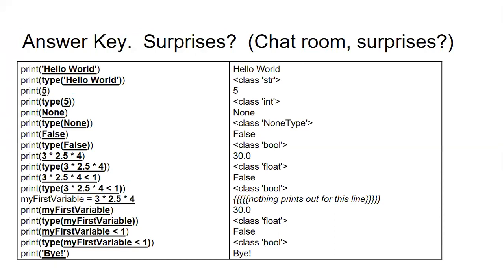I guess I still don't understand the whole class thing. Why is it coming up with class, and what does it tell me to go Google it? Sure. Class equals type. Essentially, it just means that class is the Python program's way of telling you what type of thing you put in it. It's the cookie cutter, not the cookie. In programming, a class or a type is the notion of the cookie cutter outline as opposed to the cookie you made from it. The cookie you made from the notion of string is hello or yayas. The idea of just text, that's called a class. The idea, the data type, the idea that this is a thing that I can alphabetize. This is human language. That's a class.